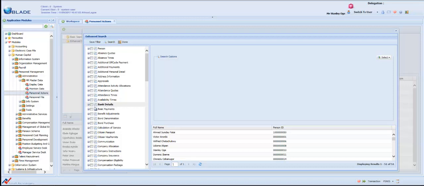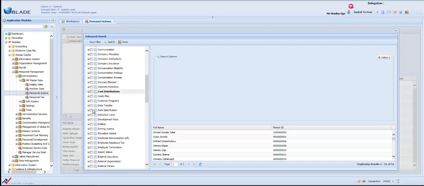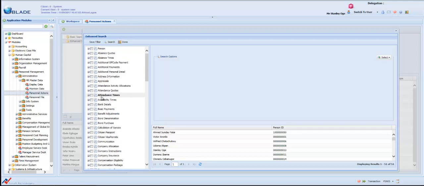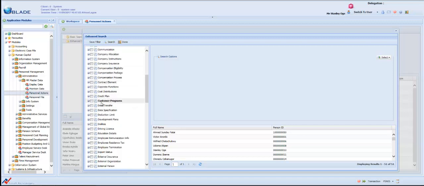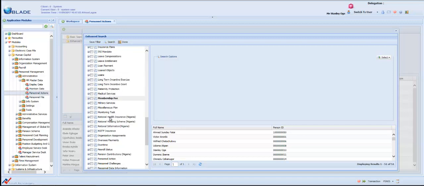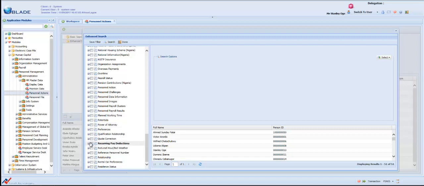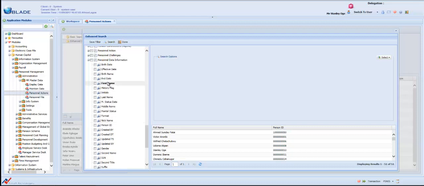So for example, we are looking for maybe personnel with bank details, or maybe a particular information, say a personnel where the name is like, so let's look for the personnel data information. We just click on this and we see all the options from which you can make a filter.